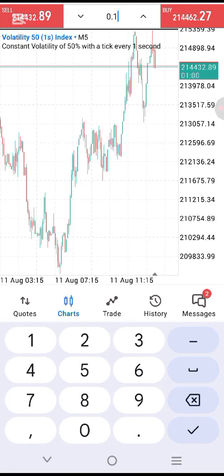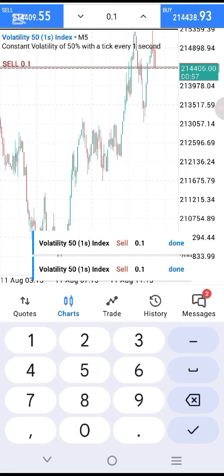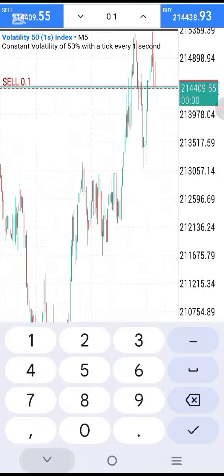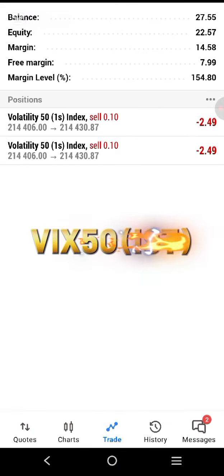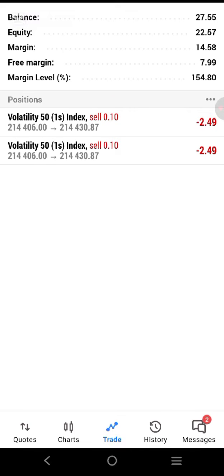I used 0.10 because the account was a small account, and Volatility 51st series is an aggressive pair. It's a highly volatile pair. So since it was an A+ setup, because I've been waiting for this setup to play out, this 0.10 sat comfortably on this account.